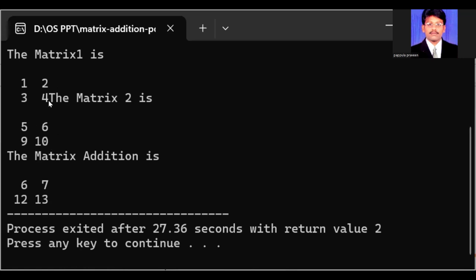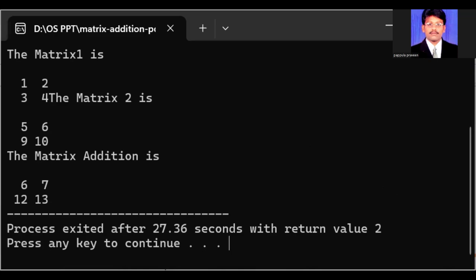Okay. 1, 2, 3, 4. 1 is the 0, 0th element. 5 is also the 0, 0th element. 1 plus 5 equal to 6. 2 plus 6, right? 2 plus 6 and 3 plus 9, right? And next one is 4 plus 10. Okay, this is the simple output.